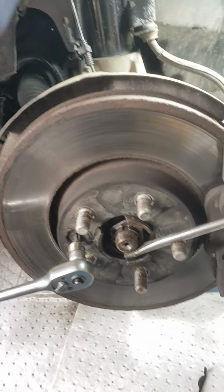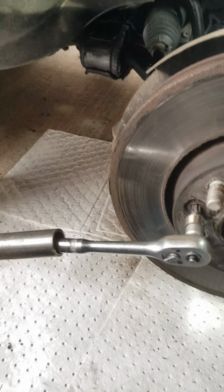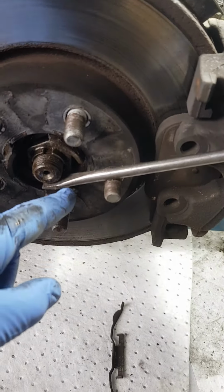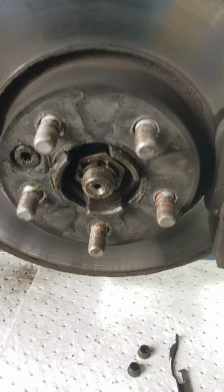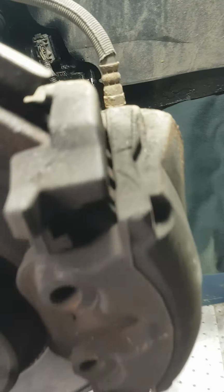Right, I find the easiest way to undo this is a T50 Torx bar on there. You need to stop the disc from turning while you're trying to undo that, and I just put my screwdriver there to secure it. Right, just going to pause again. Right, I've flattened that, but I haven't taken it off completely yet because we need to remove the caliper.